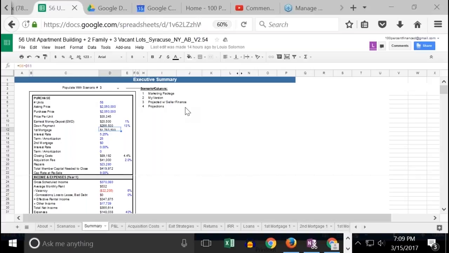This property is a yield play. A yield play is where you acquire property that's currently dishing out cash flow. There's little to no repairs needed. There are some repairs which we'll go over, but they're primarily cosmetic, not major repairs. It's already yielding cash flow day one of closing. So this is a safer investment, and that's what we like to do in regard to a syndication.